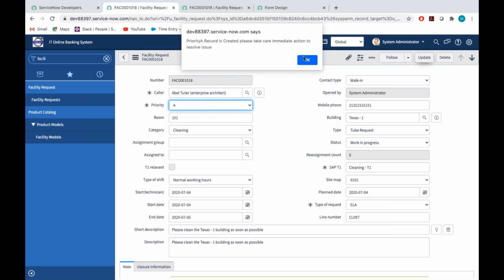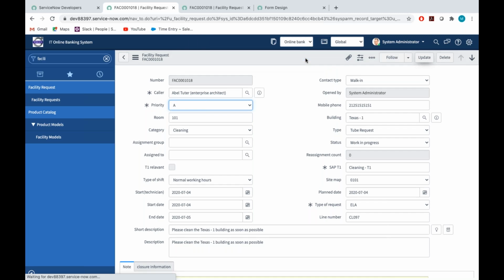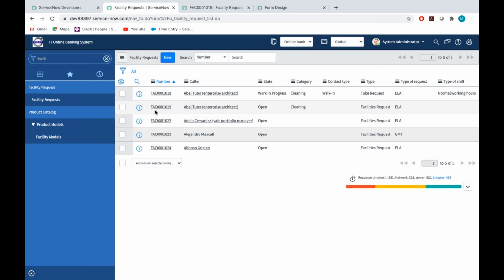See, priority A record is created. Please take care of action immediately, and it is submitting the record.